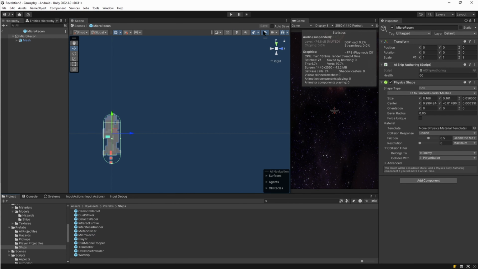I might make it a little bit bigger, or maybe I just keep it. I need to figure out what would be a cool way to make this guy. Maybe you have a whole bunch of them coming on screen, and all you have to do is just shoot them down. Then you have the player, which I already showed you. We got this guy here. I think this guy might be a boss.